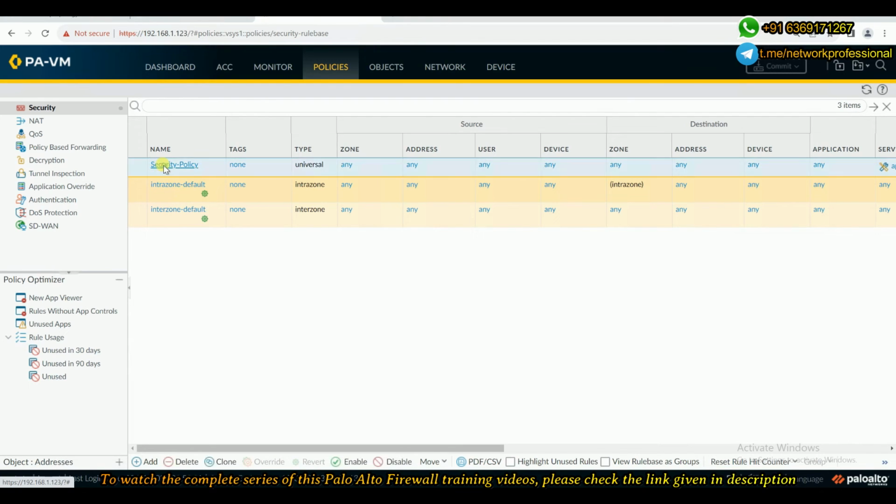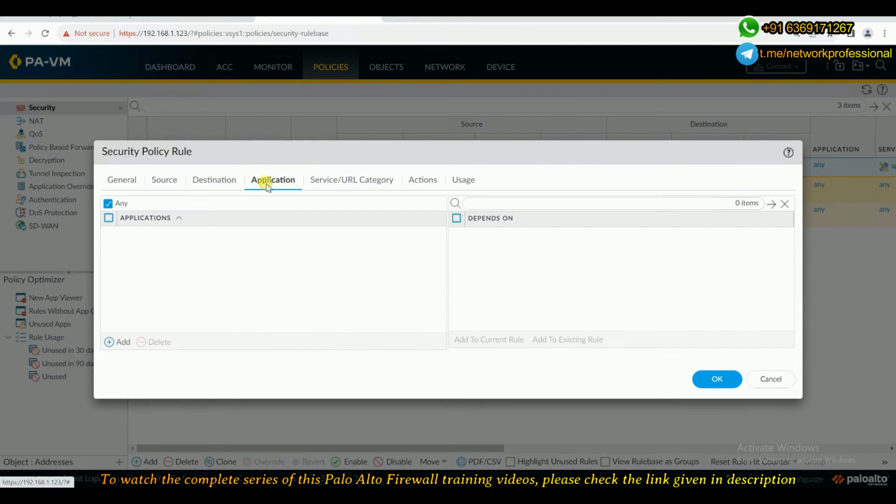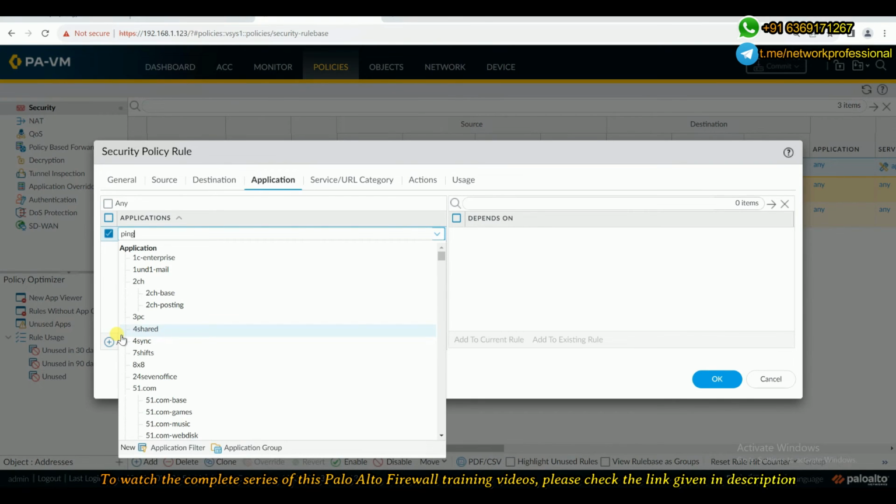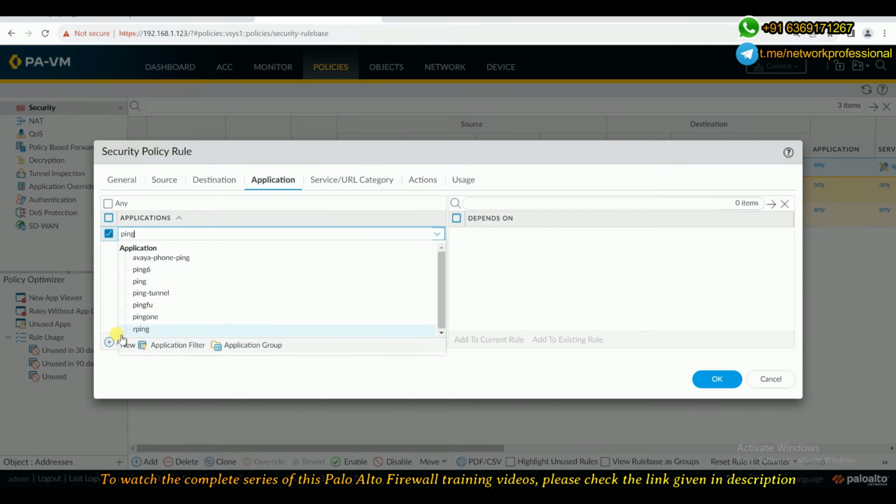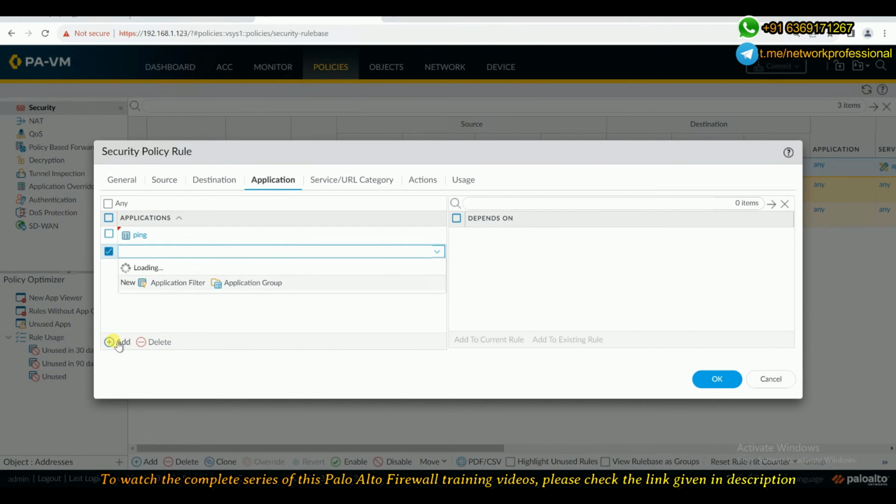Okay, I can just go back here in application. You can add ping, and you can add web browsing.